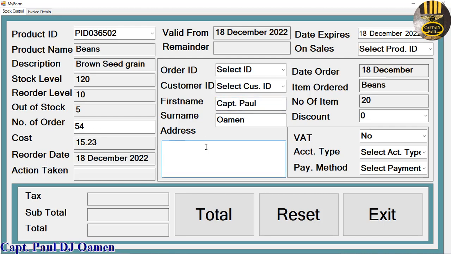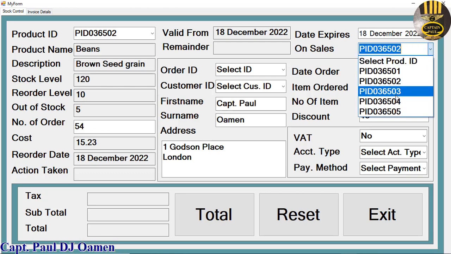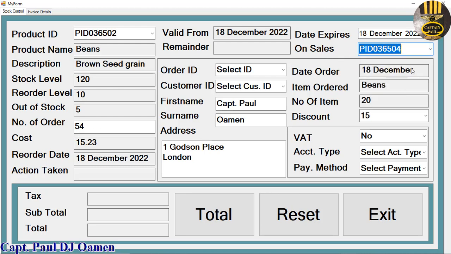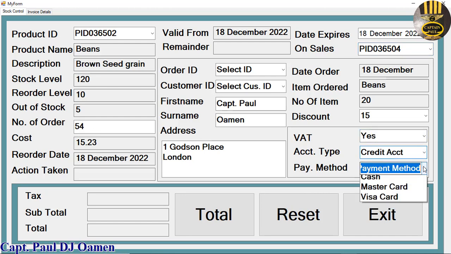And number 1, Godson, place, London. Okay, and here, do I have any discount? I have about 15. And here, we need to get this one right. That should have been sales on, yes or no. Okay, that's no problem. And here, there.